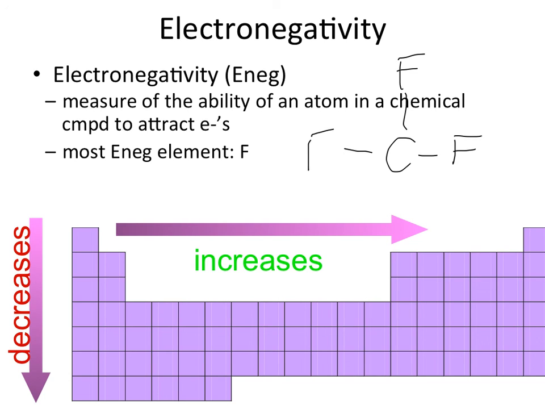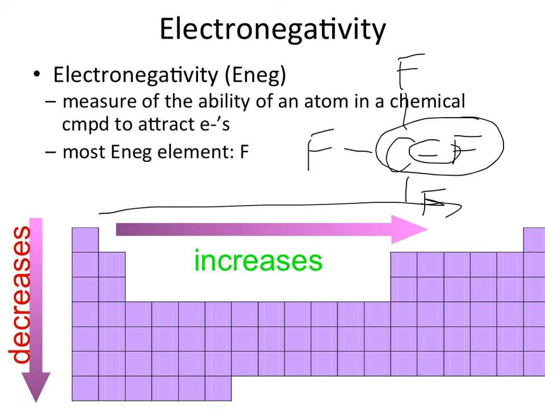So if we look at something like this, we look at the electrons and how they're being shared between the carbon and fluorine atoms in this bonding set here. Please make sure you're differentiating between electronegativity and electron affinity. Now, the trend for electronegativity is that left to right, you're increasing. The closer you get to fluorine, the higher your electronegativity, because fluorine is the most electronegative element. Remember, it's very small. It has lots of protons. It really wants to be like its nearest noble gas.